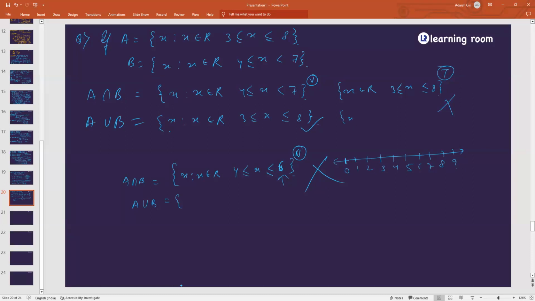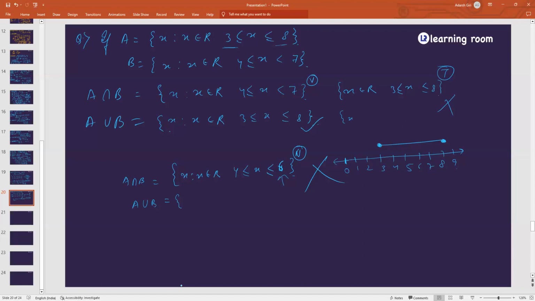See, A set contained number 3 and number 8. So shall I write it like this? Yes or no? Yes, sir. Now you won't get the chocolate. No, sir, it should be like this. Now yes or no? Sir, it should be from 4, 3 containing and 8 containing. Nivedita, Ritika, Tanushi, answer yes or no? Yes, sir. Agree? Yes, sir.